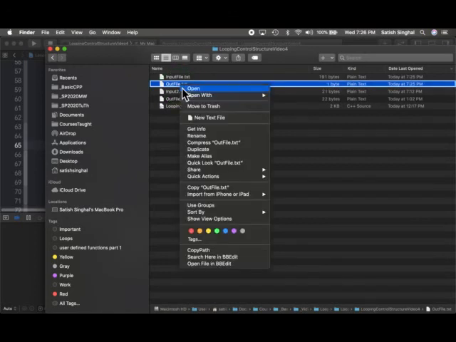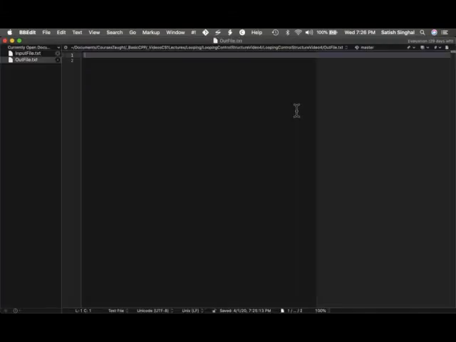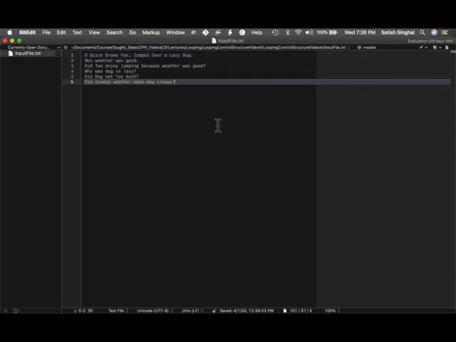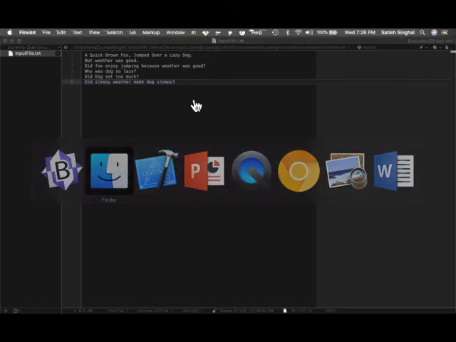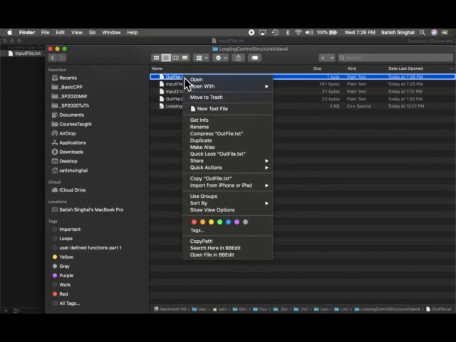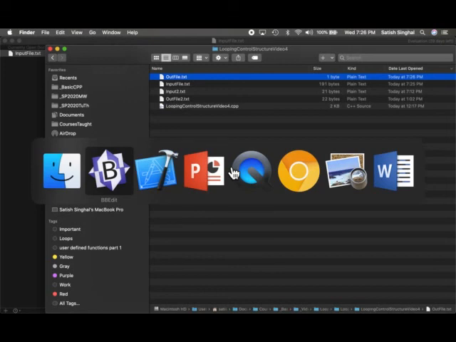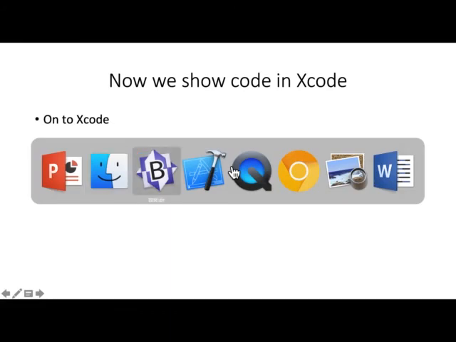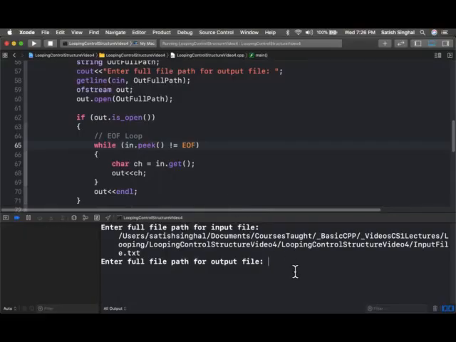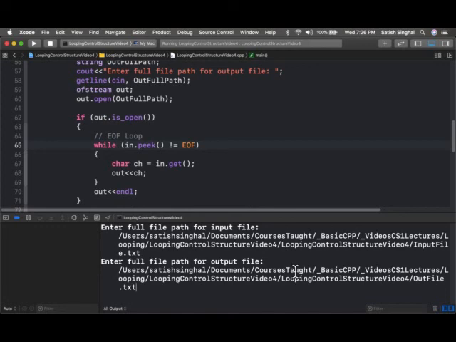Output file, which I just showed you a minute ago, could convince you one more time that it's empty. Can you see that? It's empty. There's nothing in there. But I need to get its full path. Right click, option, copy, and now I'm ready to input it. You'll see no message here because all I'm doing is outputting to the file, so there'll be nothing here.